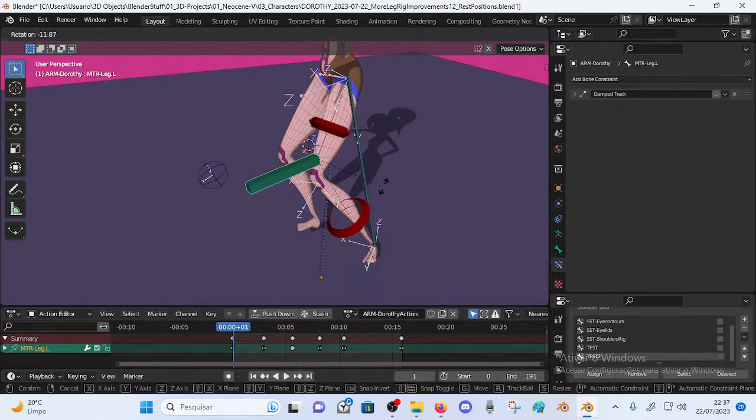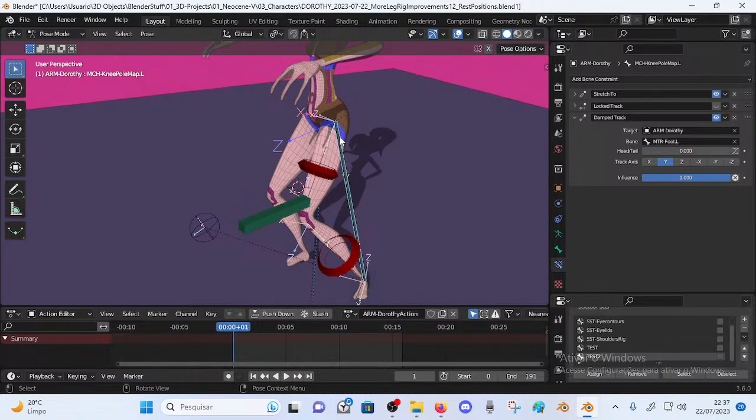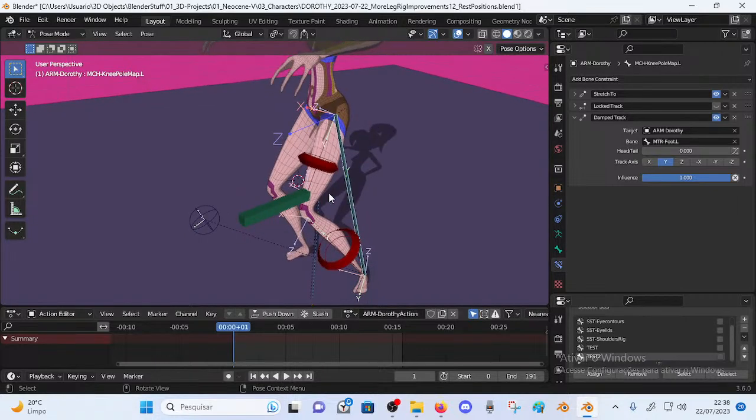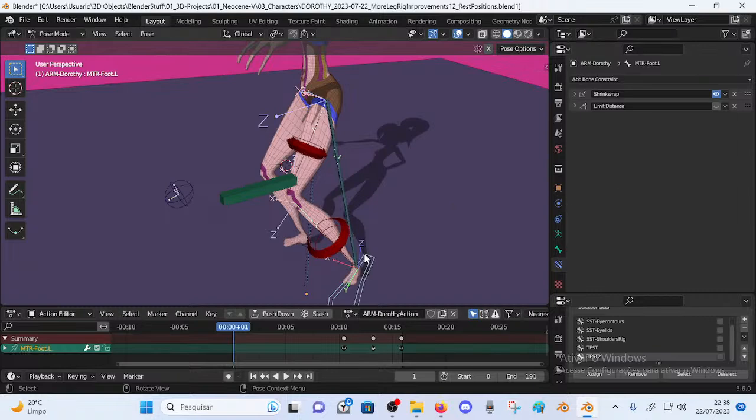This doesn't make... Oh, and that is rotated by the pelvis, right? Alright, so maybe this should copy rotation of this on local space. Yeah, I don't know, it doesn't matter that, although yes, it should matter because it's about the rotation, but if it rotates here, it's already something, right? So damped track is apparently not enough, so let's try something else.